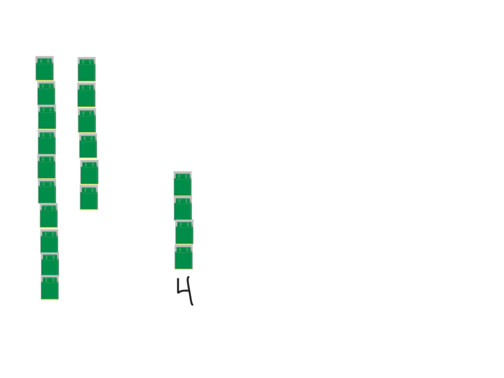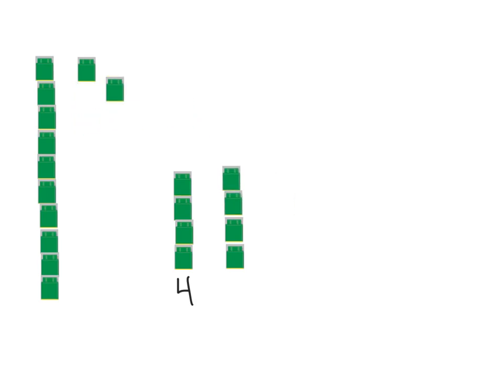All right, next we're going to make a tower of 7 cubes. So I'm going to snap off 7 cubes from one of the 2 towers over here that I've already used. I'm going to leave this alone. Okay, so 1, 2, 3, 4, 5, 6, and then I need one more from the other tower. 7. All right, and then I'm going to find my number card, and I'm going to have a 7 in front of that.